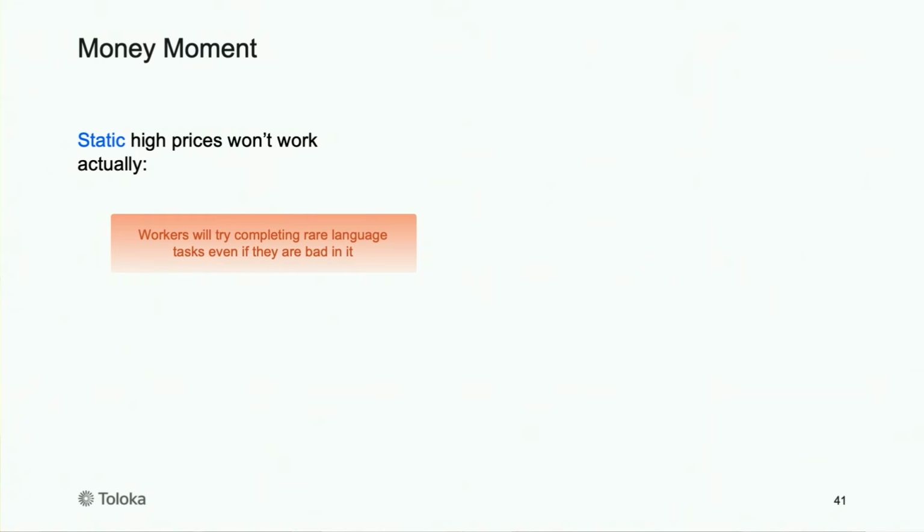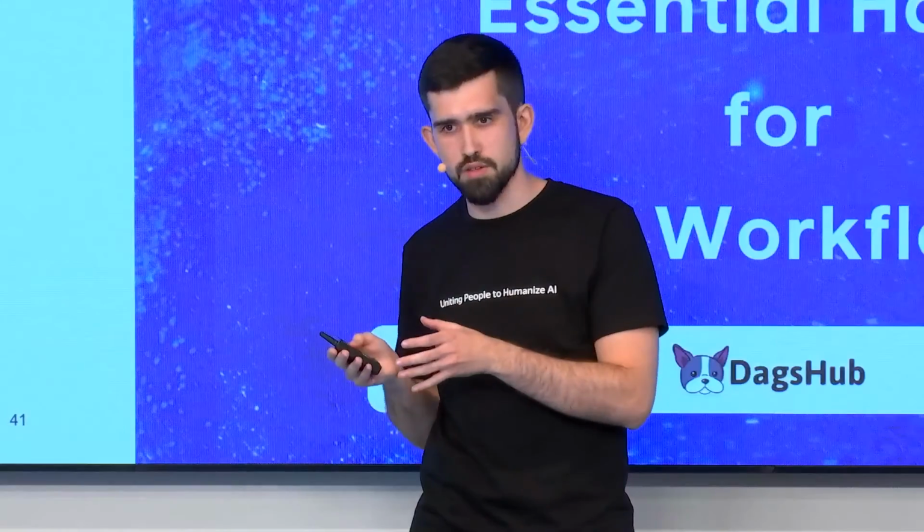are not really good, for example, in Swedish, they will just go to the Swedish pool, to the Swedish project, and they will be keeping some tasks there, making some tasks there. And you will see lower results, actually. And also, workers are not somehow motivated. So if you pay the same amount of money to those who make a lot of mistakes, and you pay those monies to those who make everything perfect, they will not be somehow motivated to make it perfect.